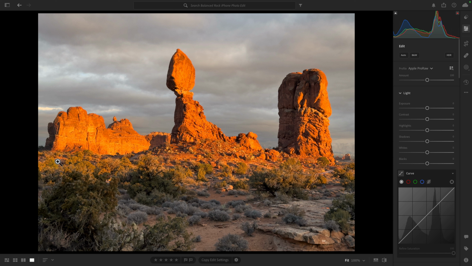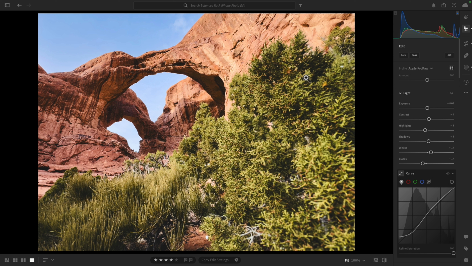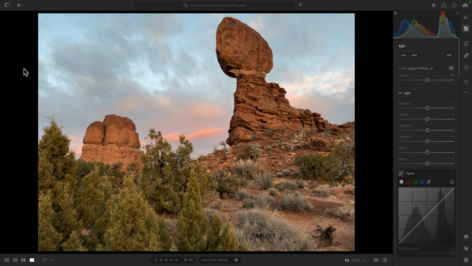So here is just one more example that I want to show you. I use this in another video here, but basically using the shrubs here in the foreground, getting really low and shooting up, it's as if this is almost framing these two arches over here, which makes the composition a lot more interesting. So let's actually go on to the photo in question that I want to edit.